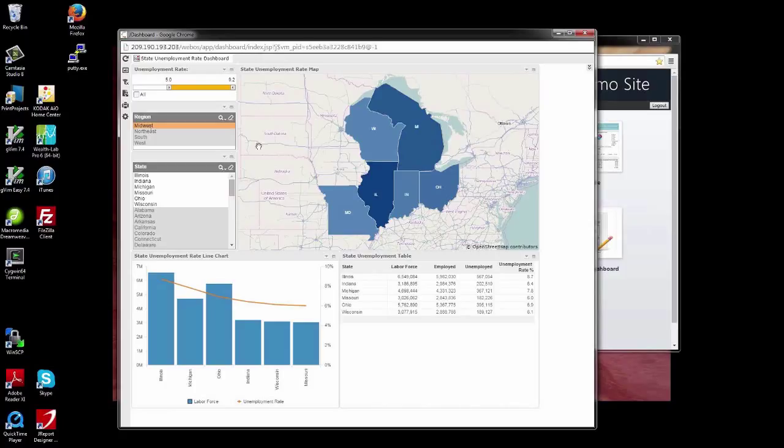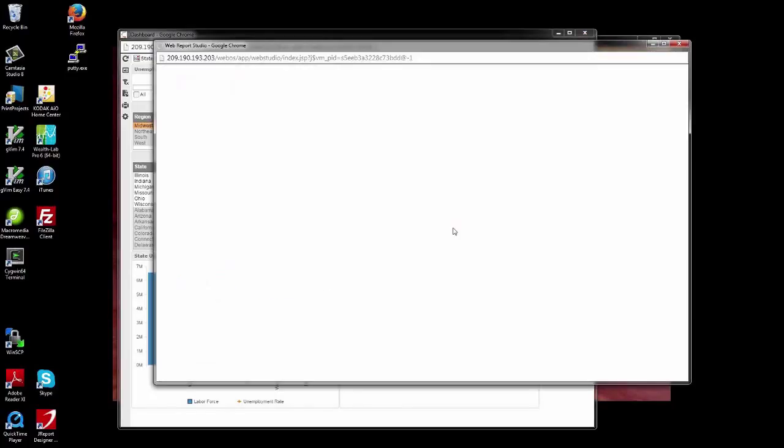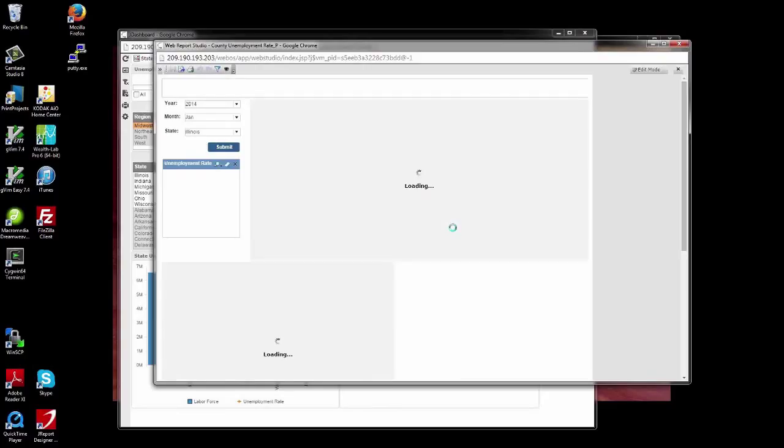So this is all done without any effort on the developer's part, for the person writing the report. We're using the API to directly call the OpenStreetMap or Google Map instances. And then we can also drill in even further. So let's say we want to drill down to the county level, we can do that. And we can also go down to another report and look at the data in other ways.